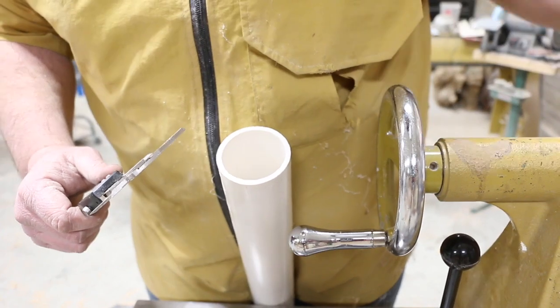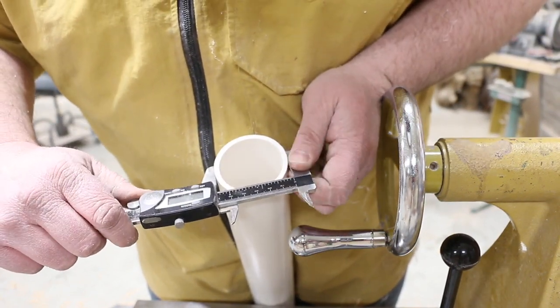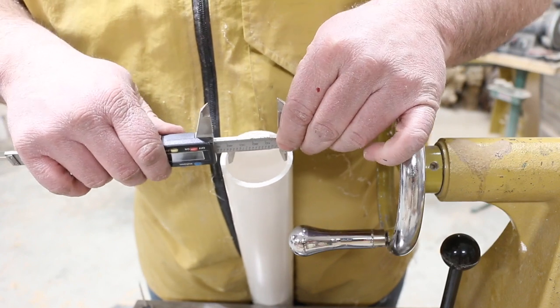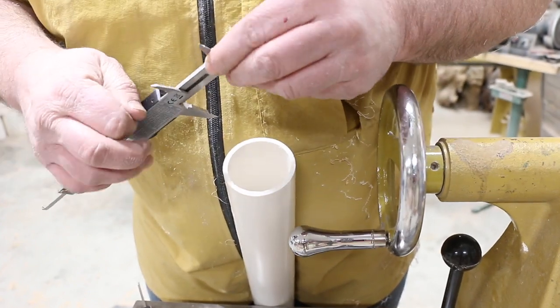Okay, now we're going to do the exact same process that we did for the outer ring. We're going to do that on the inner ring. So what we're going to do is take our calipers, measure the outside, take our other calipers, measure the inside, and then transfer the lines over.